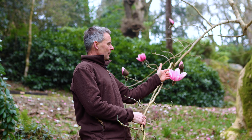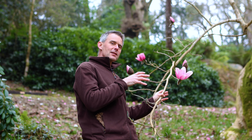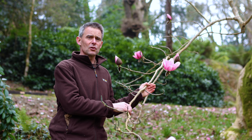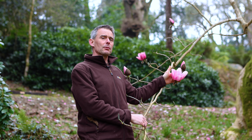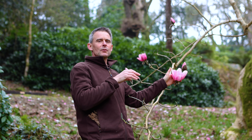Here we have a close-up of magnolia campbellii — the actual flower itself. It's rather interesting in the sense that magnolias are very ancient. Some of the very first magnolias were out there 142 million years ago in the Cretaceous period. And interestingly, rather than petals or sepals, they actually have tepals, which is like a sort of cross between the two.